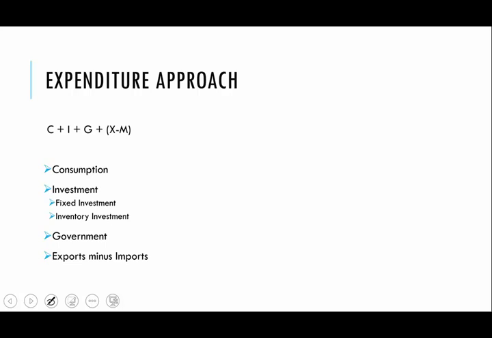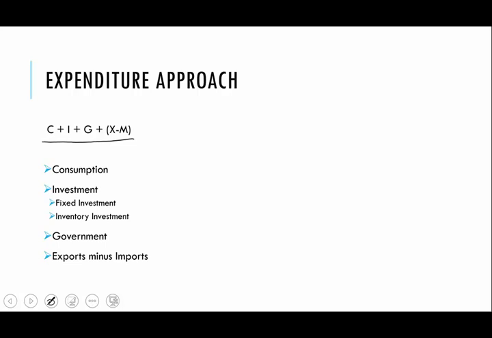So let's talk first about the expenditure approach. Throughout the semester, the expenditure approach is the one that we'll be referencing the most often. The income approach, we'll need to know what it means, but we're not going to actually use it later on. So the expenditure approach basically has all the components of anybody who's going to be spending and purchasing things. We've got consumers, we've got firms doing investment spending, we've got the government, and we've got exports and imports.